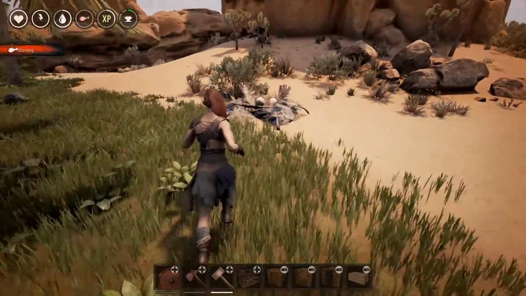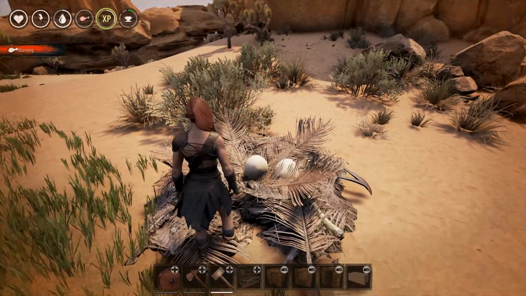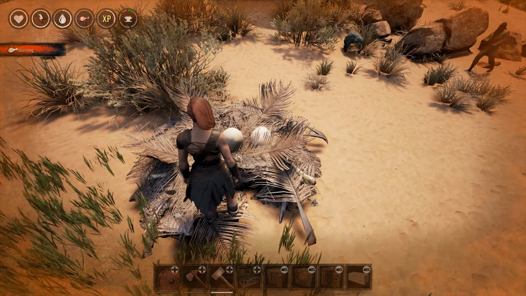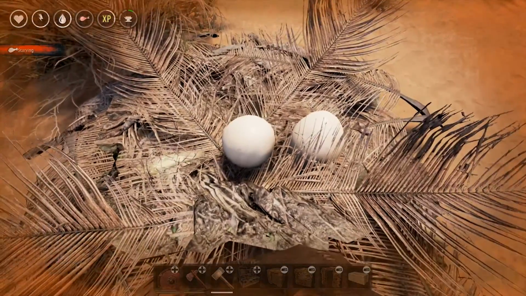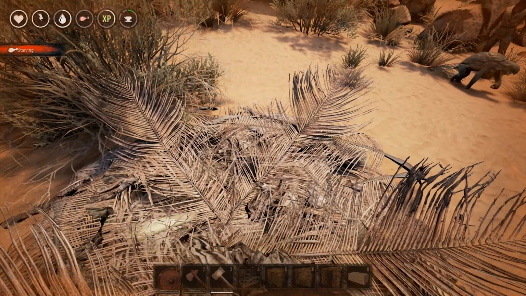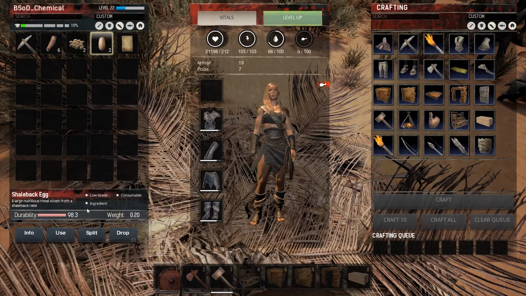Another quick tip is that you will see these nests all over the place. I think they're turtle nests or something. There are little turtles going around all over the place. You can actually take these eggs and eat them, and they'll give you like 12.5 food. So it's not the most, but it will keep you alive if you're stuck for any food.